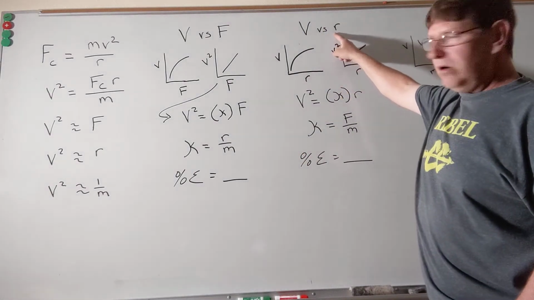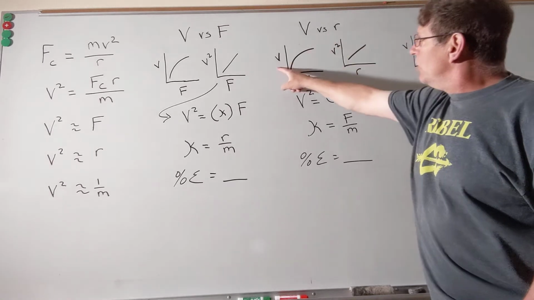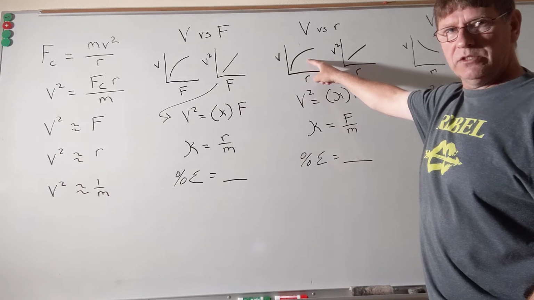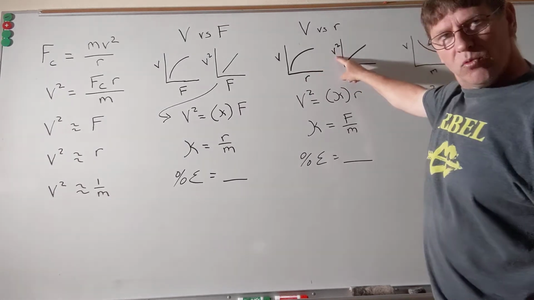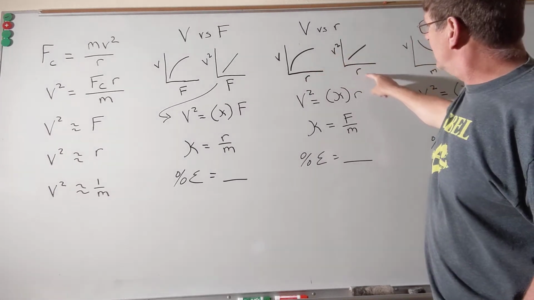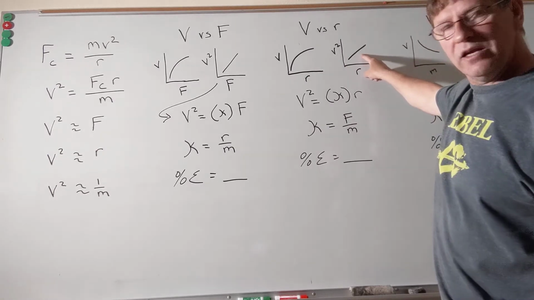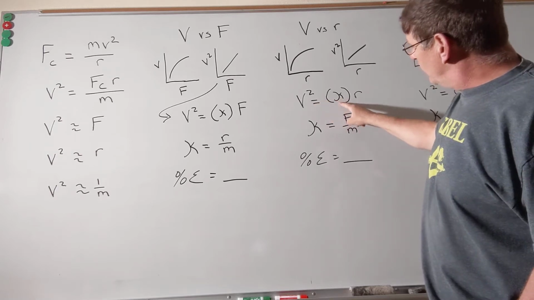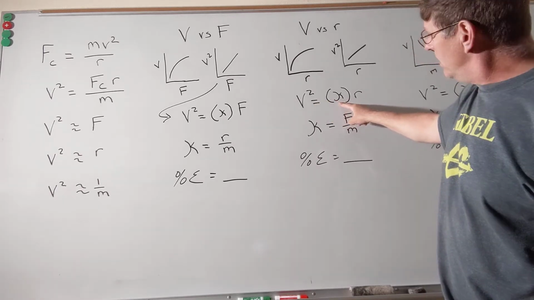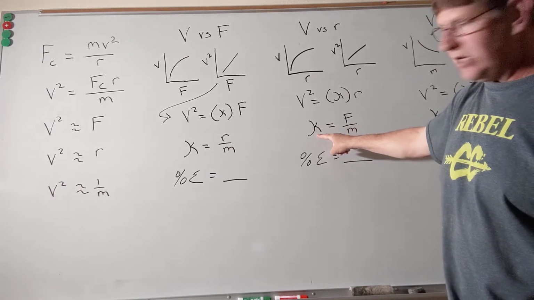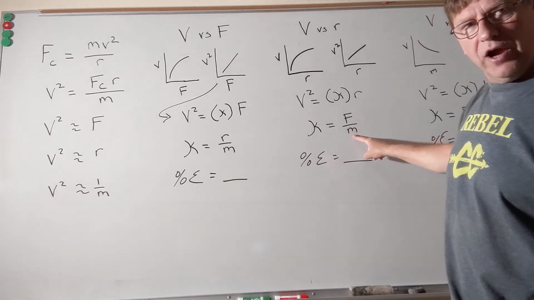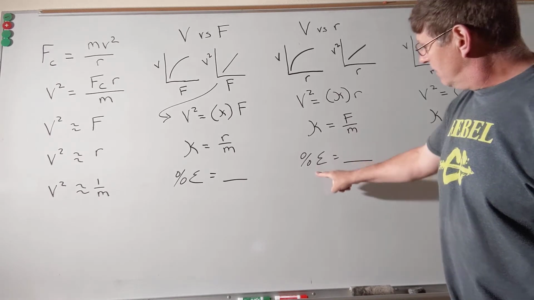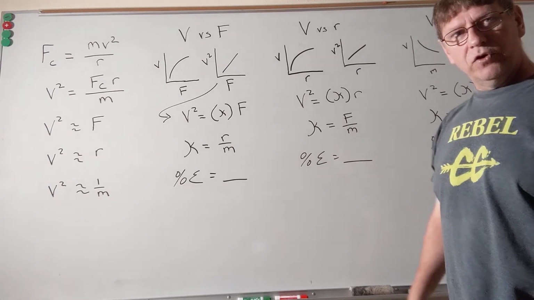v versus r. Now our variable r, plotted it out, v versus r. Again, we get a side opening parabola, saying it's a square root function. Square the y-axis, v squared versus r, we get a straight line. y equals mx plus b, where we get a constant again for our slope. But this time we know our constant is equal to F over m. So we should be able to go ahead and find our percent error of F versus m.